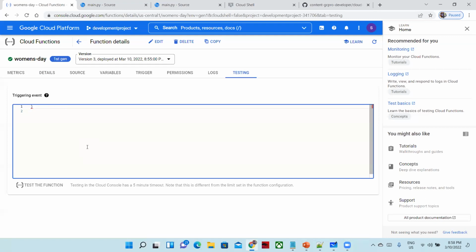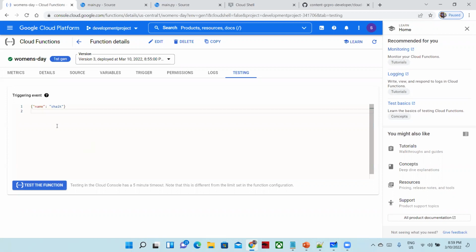Where is my open braces? Yeah, this is my open braces and close braces. So what is the problem? I'm passing just name colon. Yeah, now it's taken, maybe it was a space issue.